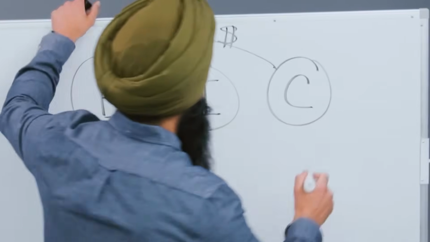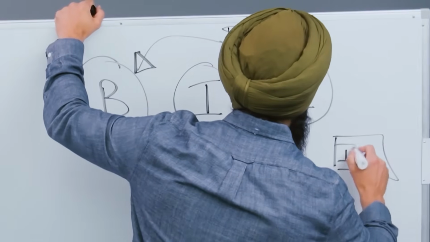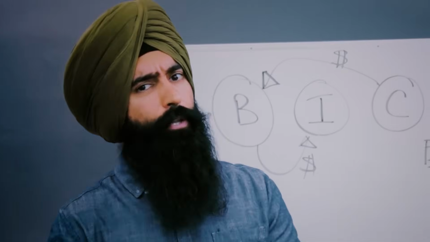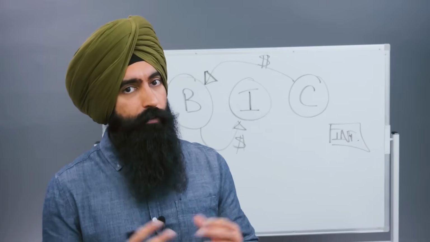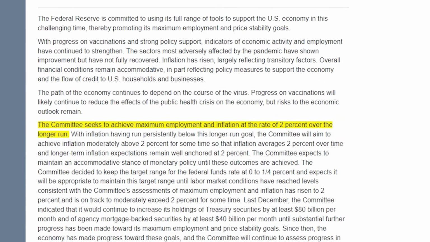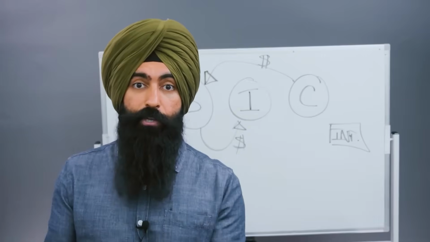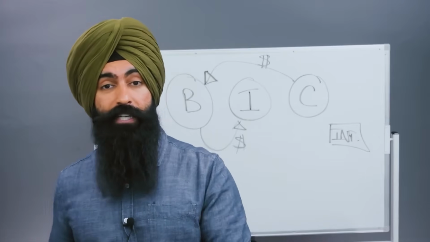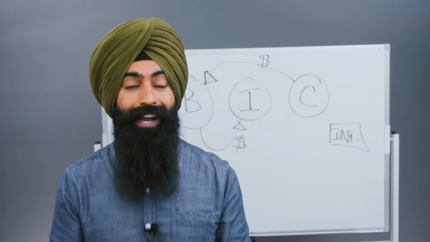So now, in this economic system, we have inflation. We know that inflation has happened and it will continue to happen in the future. Now you might say, Jaspreet, how do you know that inflation is going to still exist in the future? Well, even if you go to the Federal Reserve Bank, they have a page saying that they aim for 2% inflation. The Federal Reserve Bank wants inflation. The government wants inflation. And the reason they want inflation is because it helps keep spurring our economic system.